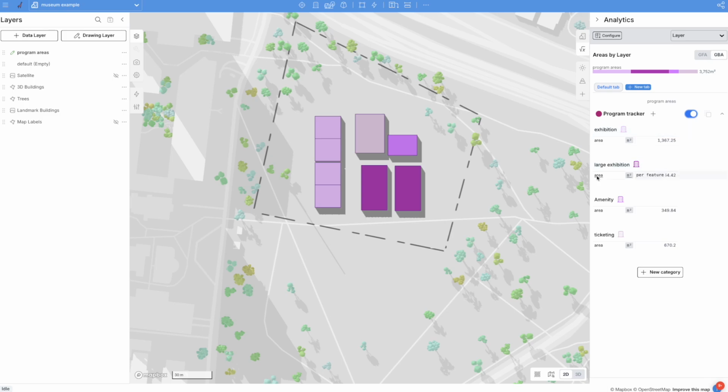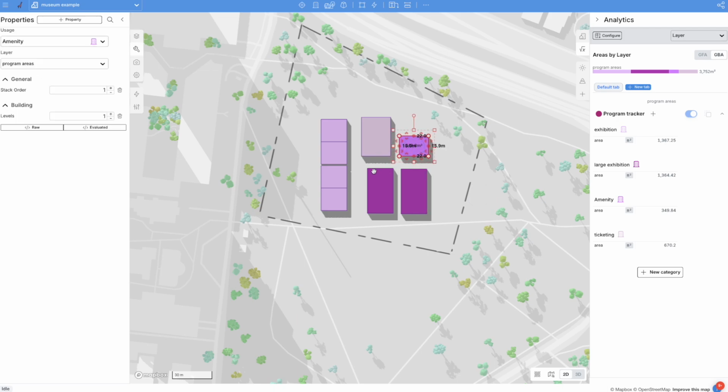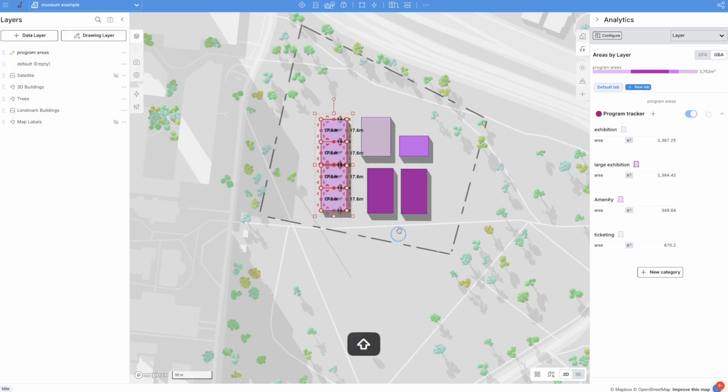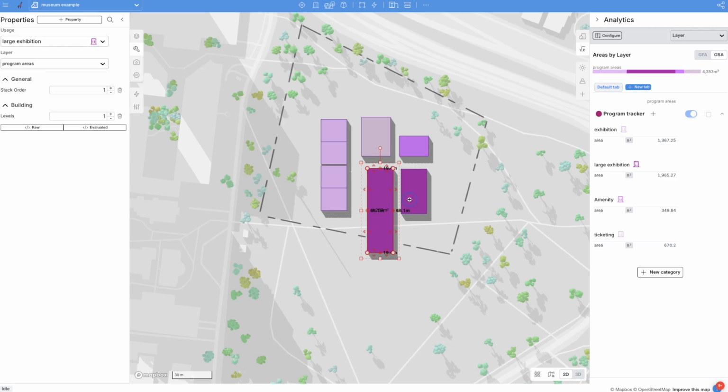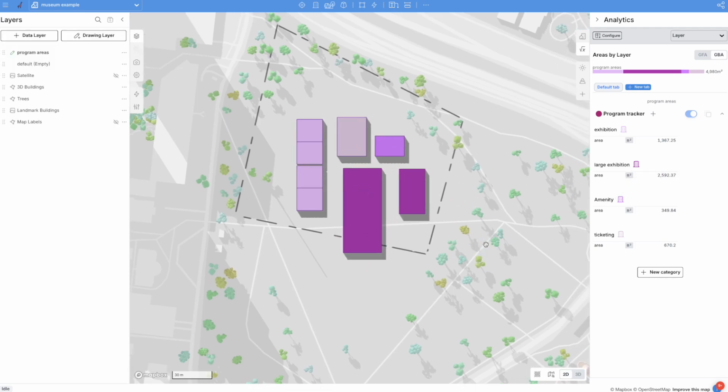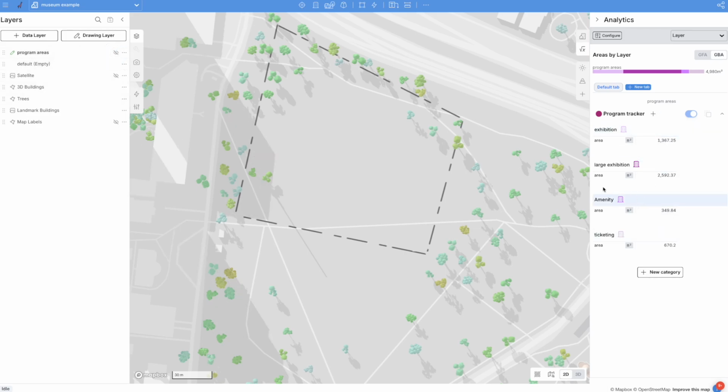But again, if we wanted to, we could, because you can implement the kind of features you need in Giraffe. Sometimes it's a bit of a pain to do, but often it's quite simple. Okay, let's say one of our large exhibitions needs to be quite big. So our large exhibition's increasing. That's the program areas, and I'm just going to turn those off now, but they're still there.